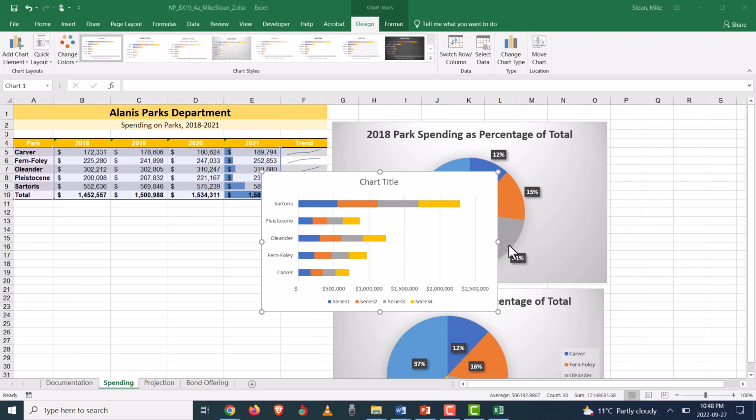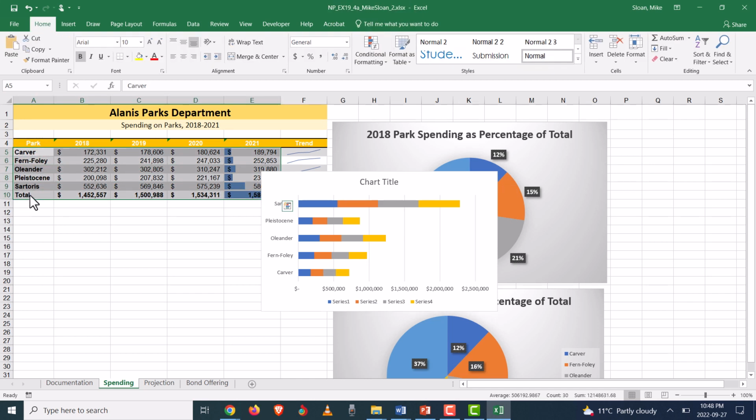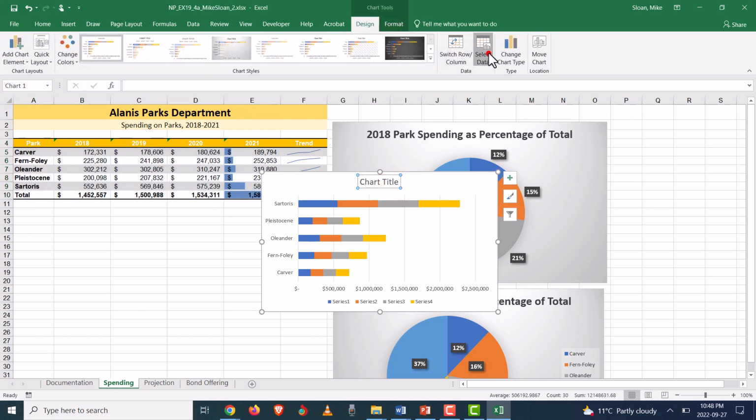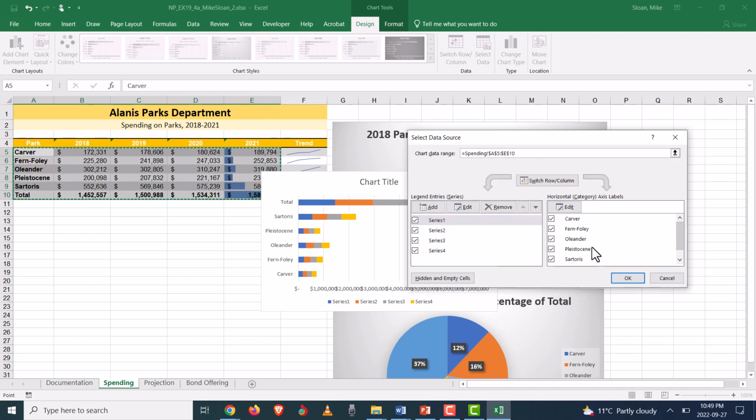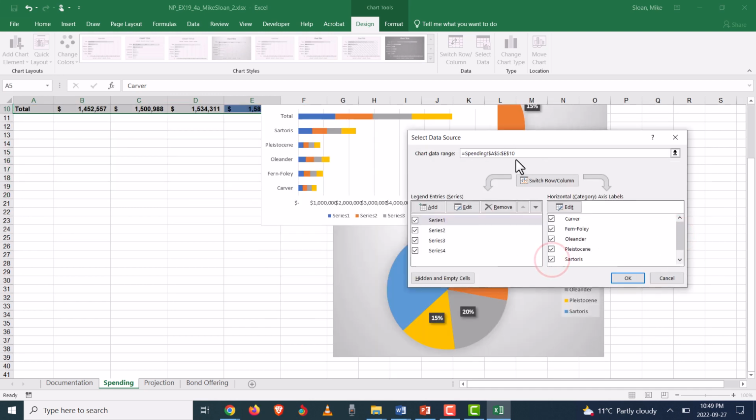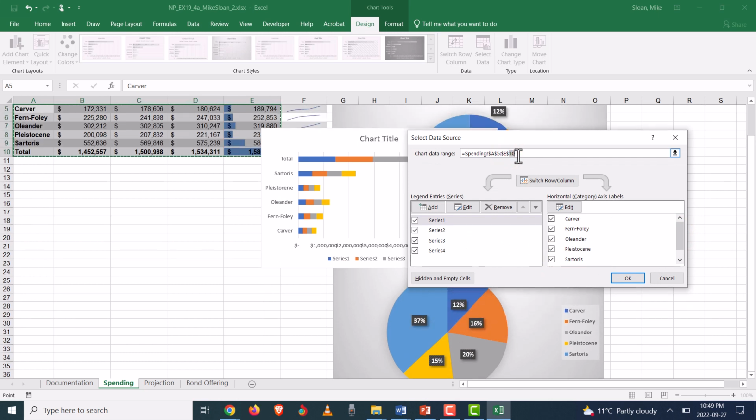Funny thing, even though I've just rectified my mistake of accidentally, or on purpose, highlighting that extra row, and going into the chart options, selecting data and unselecting the total row, I haven't fixed enough for SAM to mark it correct, because SAM said your range should be this. You can see just by highlighting that, I fixed that up there, because before, even unselecting the total row, it still says E10, which means SAM is still going to mark it wrong.